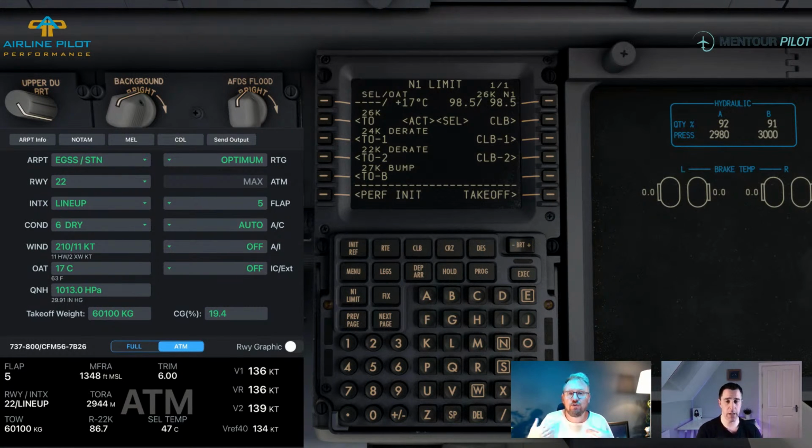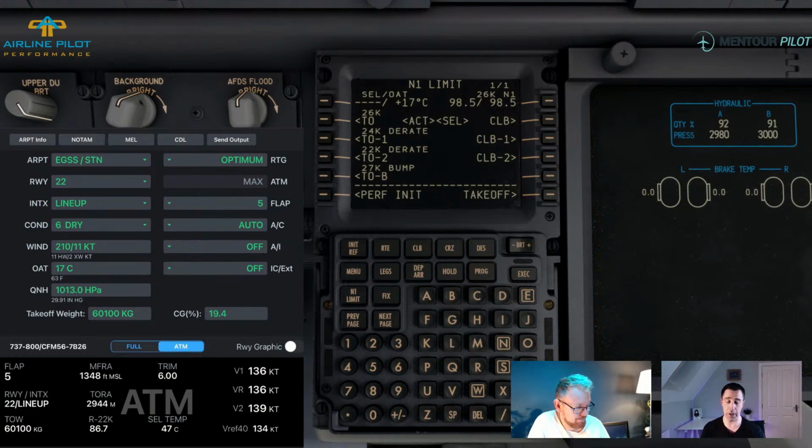So those of you who are maybe doing ATPL theories, you know that there's a lot of calculations that goes into this. The aircraft must have enough thrust to accelerate to be able to have enough runway left to stop, the accelerate stop distance. You have to have enough to reach a screen height, single engine at a certain distance, and so on. So there's a lot of theory that goes into this. But in here, the only thing you have to worry about is what's the minimum thrust needed in order to do this safely. And the machine has already plopped that out for us. Does it all for us.